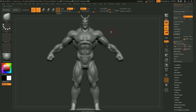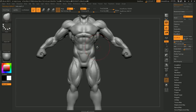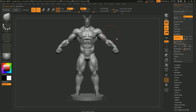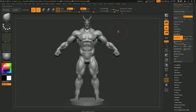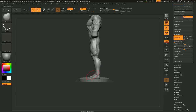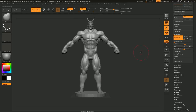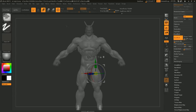Yeah, that's looking a lot more like him. I have to make his waist a little wider though. I feel like his arms are too long now, so I'm gonna have to shrink that down. So I move one thing, and everything kind of throws everything off. So you gotta be careful, or I have to be careful at least. He doesn't have it even half. It's more like boots. Yeah, at this point his arms are way too long, so I'm gonna have to do the same thing I did with his feet. Oh shoot.